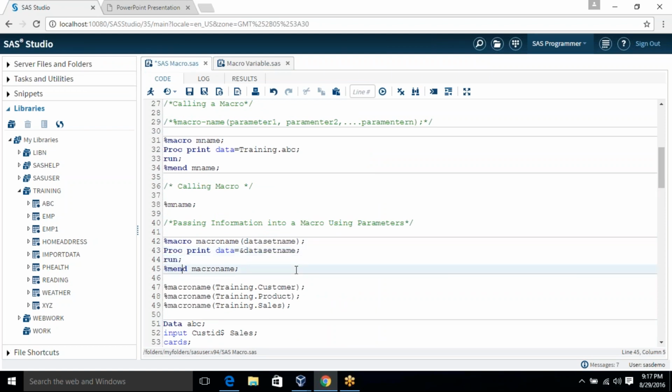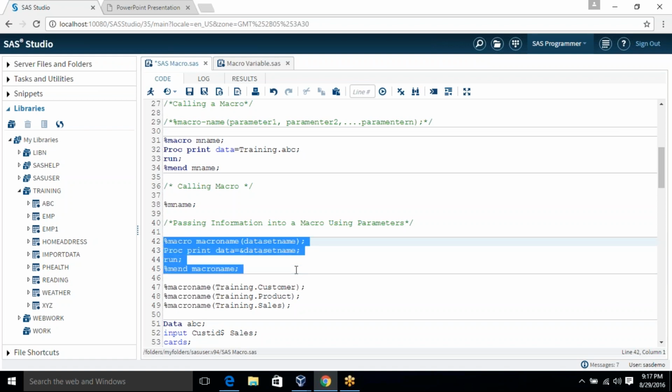Then run. Percent mend is over. Again, it's a keyword telling that my macro definition is going to finish at this place, followed by your macro name. Okay. Any question?